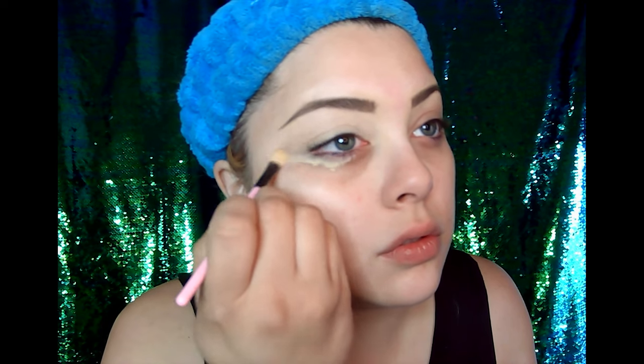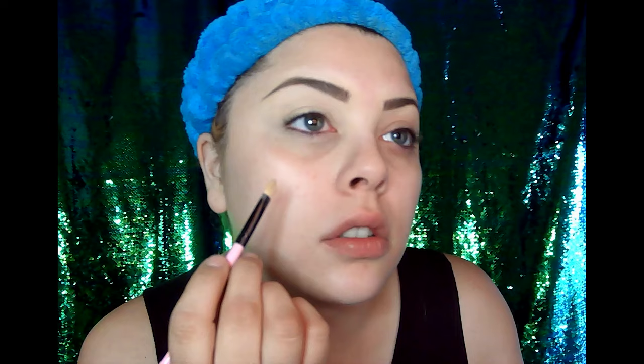And I usually do a lighter concealer on my eyes so that all the color really pops. For whatever reason, I found that this really holds. I'm not quite sure if I do it in this one, but when I use primers, this actually holds that primer in place and allows it to sit correctly on your eyelids and help with the color. It'll really help that color stick.